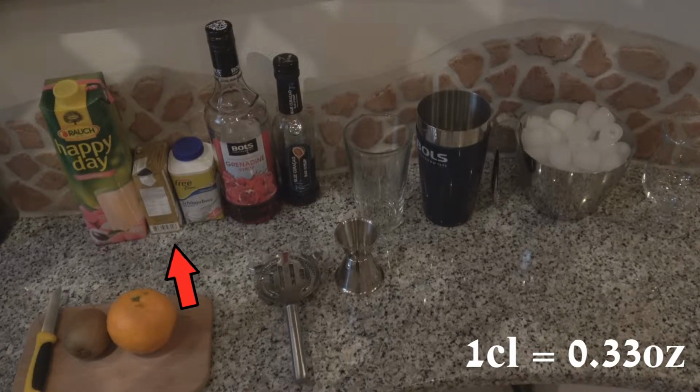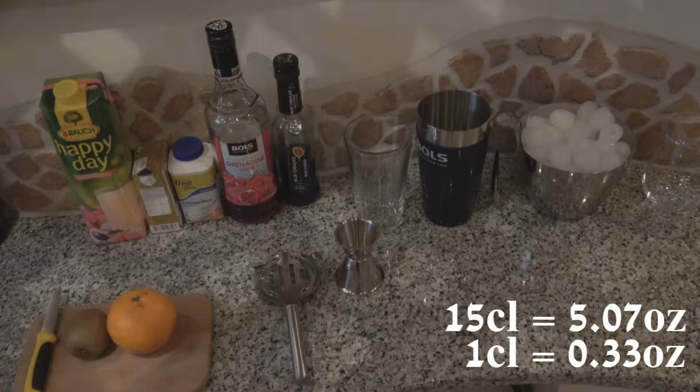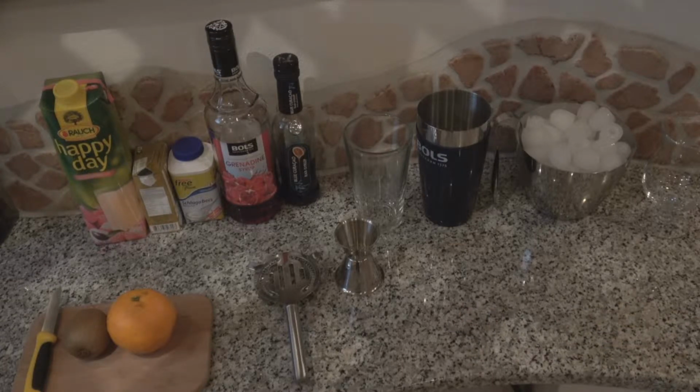What we're gonna need is 1 cl of blue curacao, 1 cl of grenadine syrup, 1 cl of cream, 1 cl of coconut milk, and 15 cl of lychee juice. Also, we're gonna need some ice cubes and also some crushed ice that we're gonna make afterwards. We're gonna need a strainer, a chica, a shaker, and some fruits for decoration.